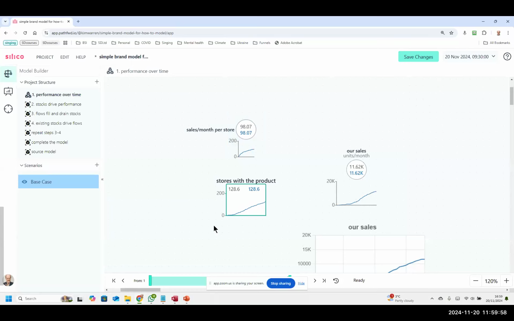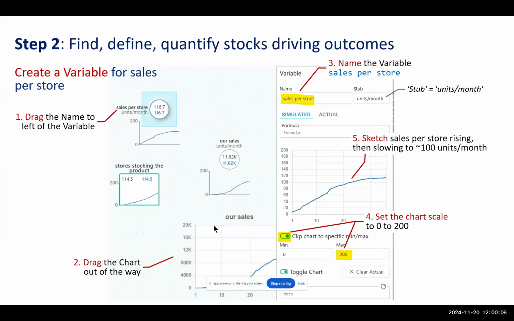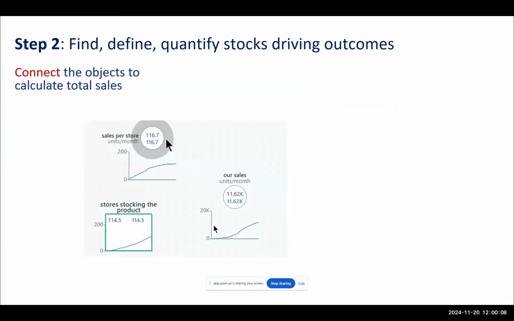Now, what we need to do is figure out whether we've actually got a valid explanation for that sales rate. So what we now need to do is connect the objects in order to calculate those sales. The things that we just added are called source objects. They are things that we believe are causing the outcome we're interested in.